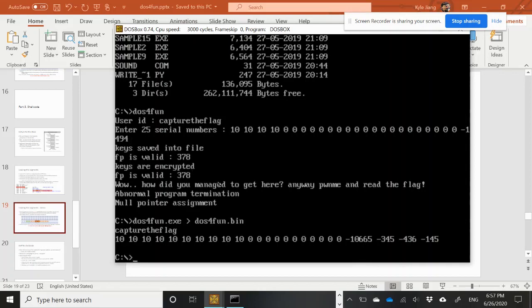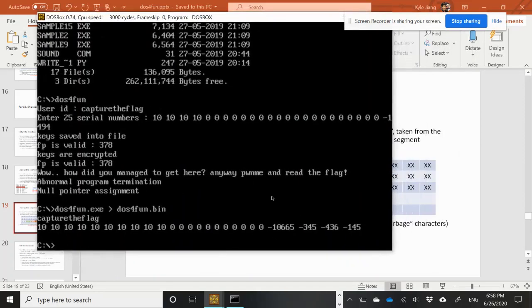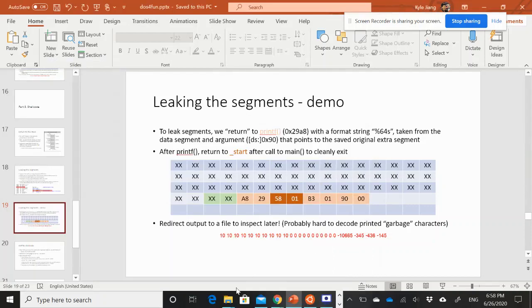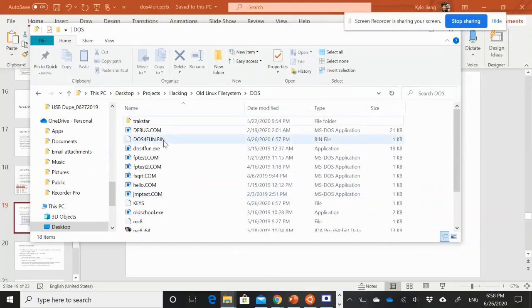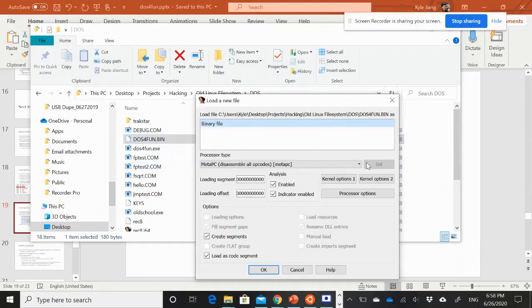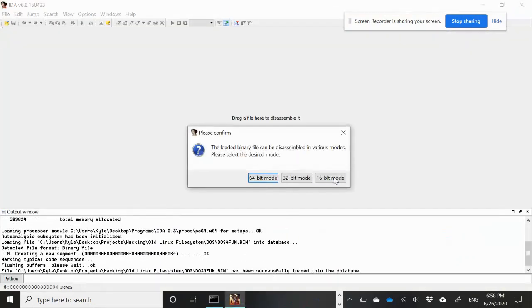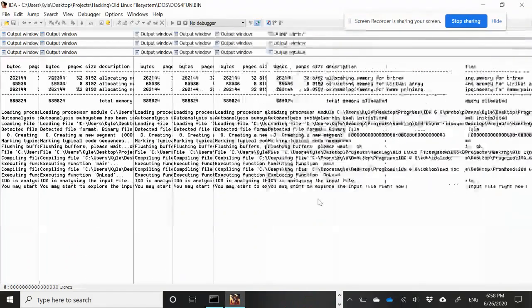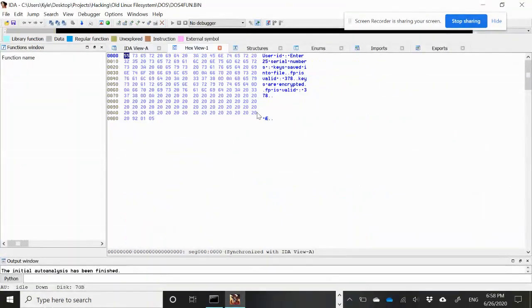Even though we definitely followed a different pathway than we're supposed to. But we can now hex dump this file. Let's just open it up in IDA, it doesn't matter too much. So as you can see, it was written here, and we're going to load it up into IDA with the interactive disassembler. Okay, so as you can see now, we have our output.